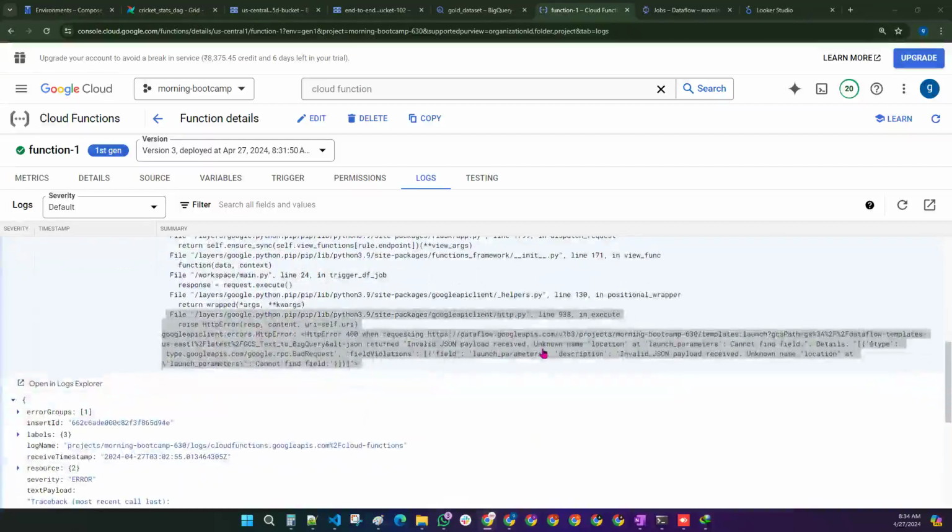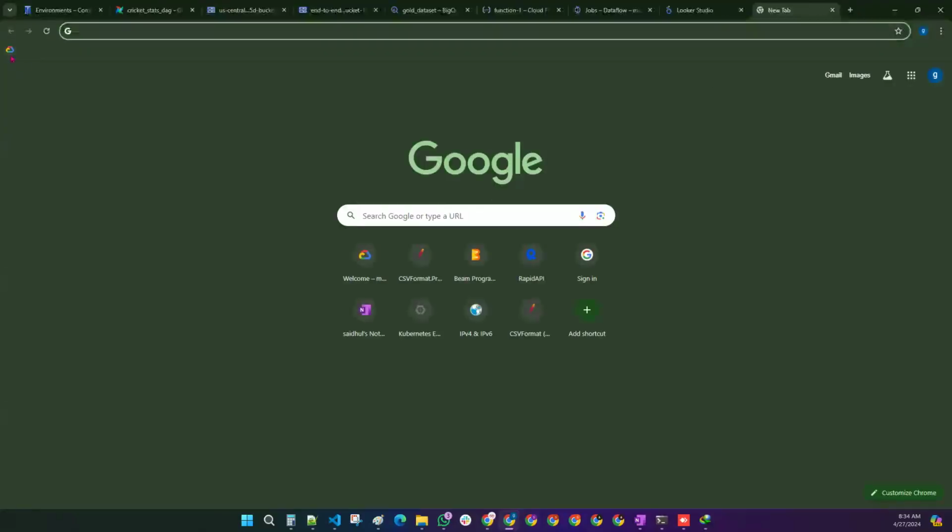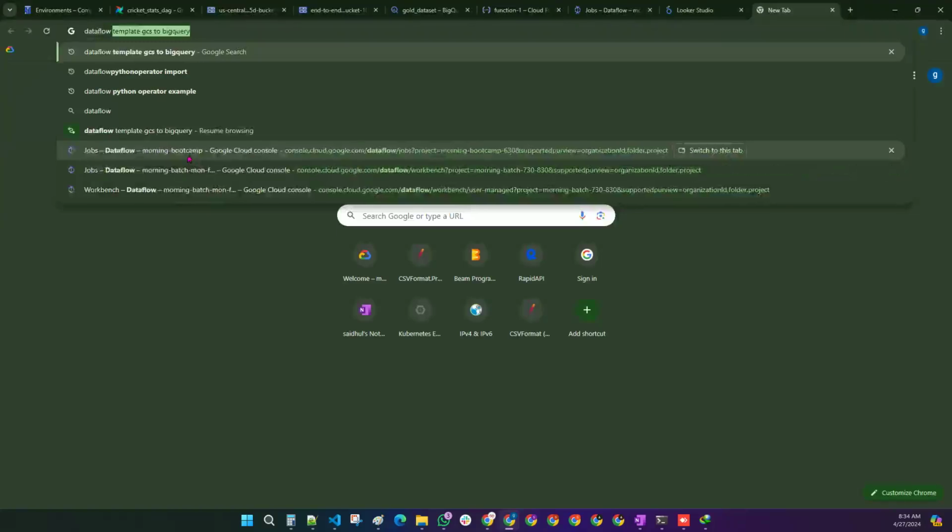Invalid JSON payload, unknown location at the launch parameters, cannot find field. Details: bad request, field launch parameter, description: invalid JSON payload received, unknown name location. Or is it location or locations, guys? Is it location or locations? Have you seen that? Dataflow template.